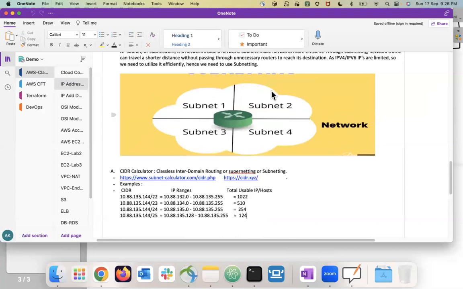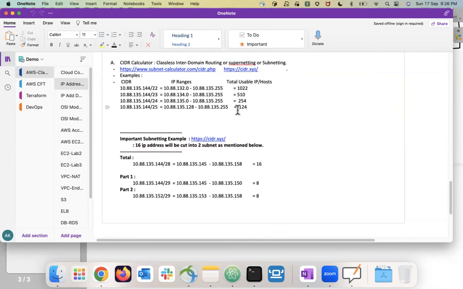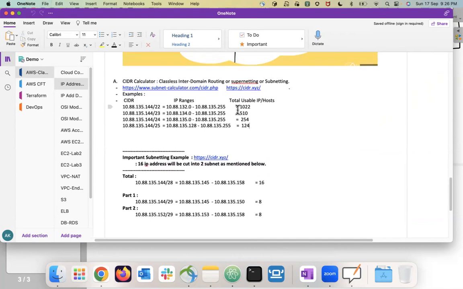That will be greater. Subnet, networking, IP addressing, lots of things are there, but I will not teach this because if I teach, lots of formulas will be there and you will get confused as the class goes. If I think that this is mandatory to teach you, then I will teach you even though it is a little harder. But if I see that you are learning cloud and it doesn't make sense to teach you this hardest one, then I will skip it. Okay, sir.